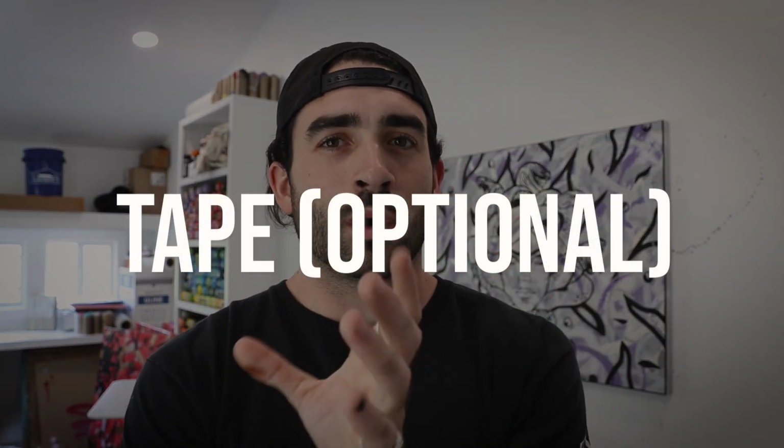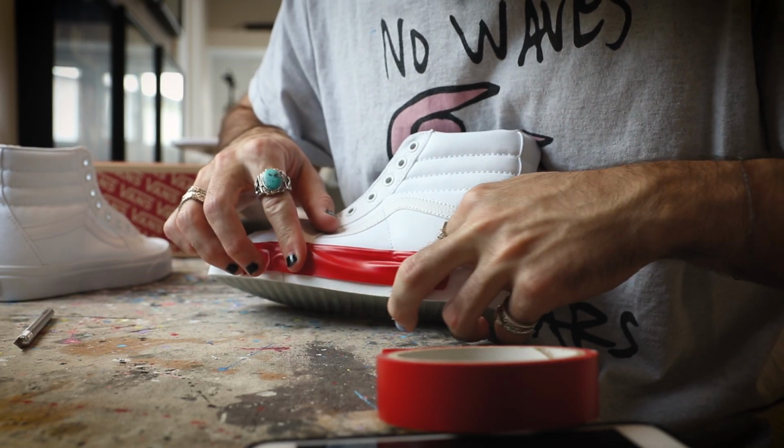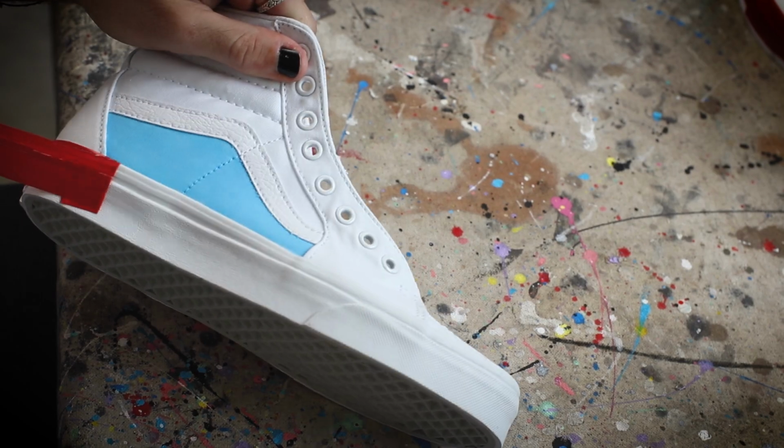And the next step, what you can do is tape whatever you don't want paint on, and so I went ahead and just taped around the sole of the shoe, but I ended up changing my mind and taking the tape off. I'm kind of used to not using tape, and I know how to use my paintbrush and everything, but if you're just starting out, I recommend taping up your shoes because it'll save you so much work on the tail end if you mess up and get paint on the shoes. Then you have to use a spot remover or nail polish remover to get it off and everything. So taping might take a little bit more time setting up, but it'll be well worth it.